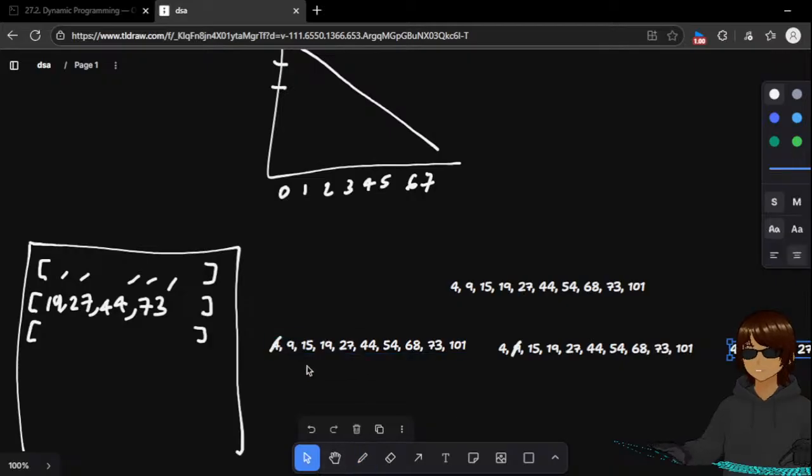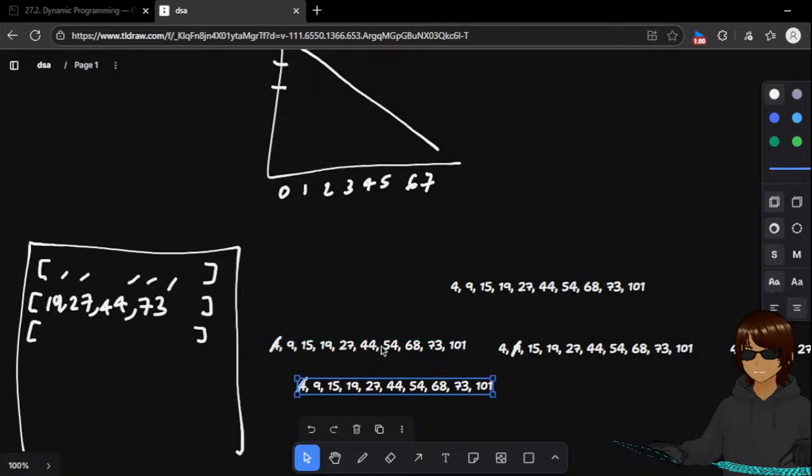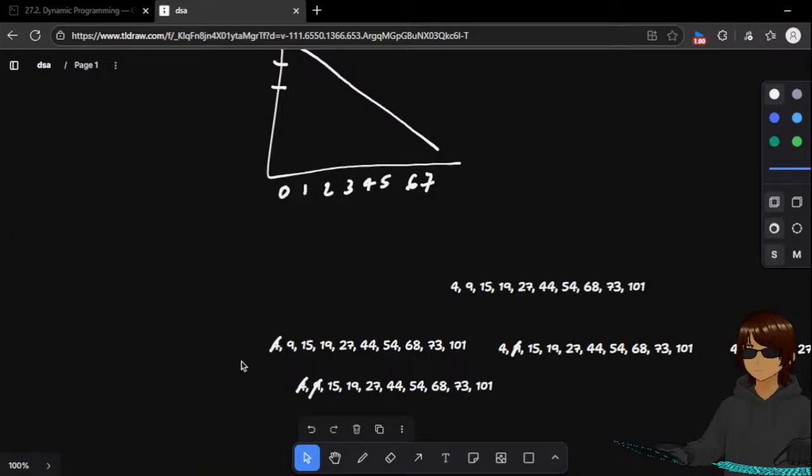And then for each of these, there'll be another recursion. Like for this, there'll be another recursion where the second number is cut off, and then another recursion where this number is cut off.